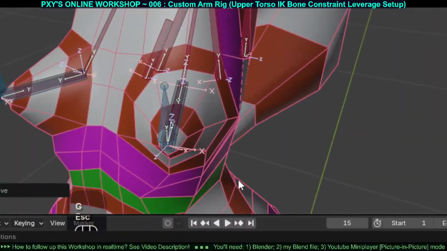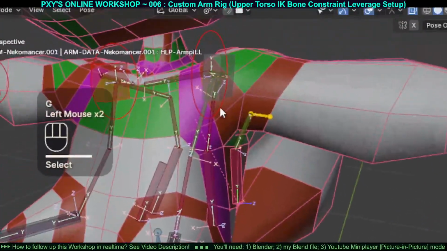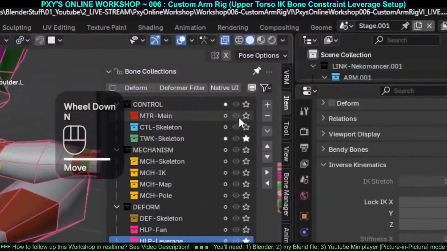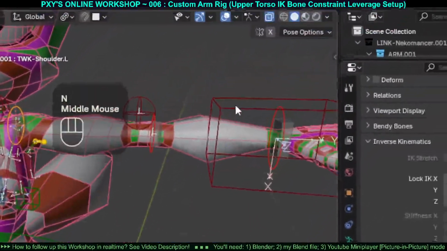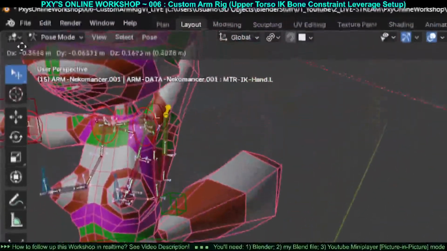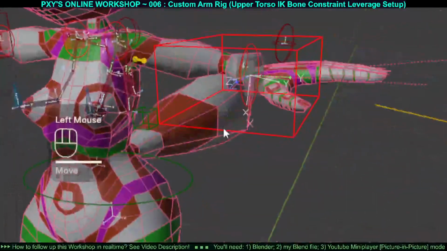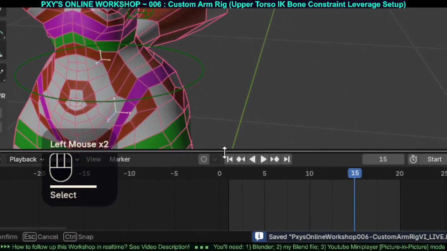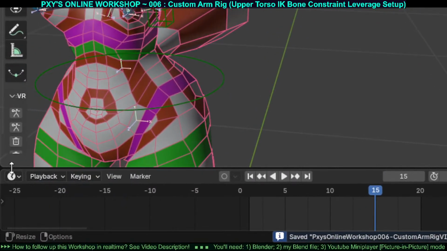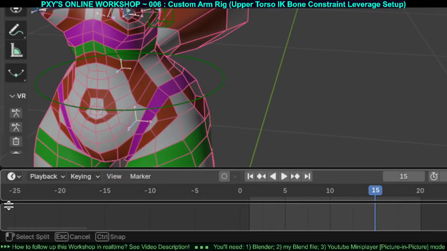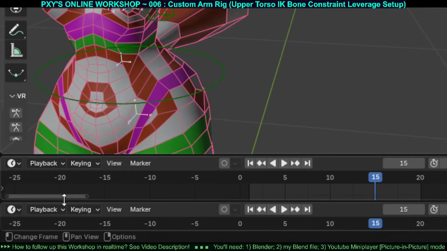The other is moving up. Is this good? So here it is a bit complicated because we need to pose the arm to see, because the upper arm rotates a lot. So we need to be careful to be able to test many of those poses. So what I'm gonna do is save here. I'm gonna make an animation action. So I'm gonna hold left click here and drag this down or up, whatever.